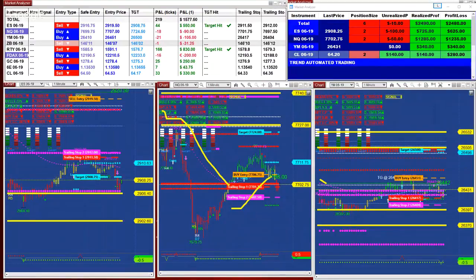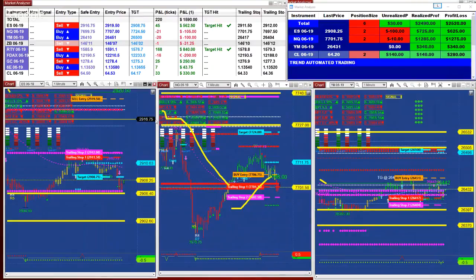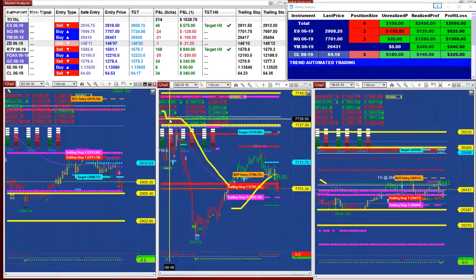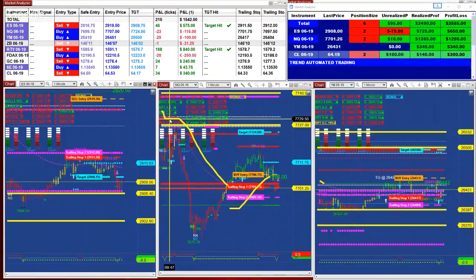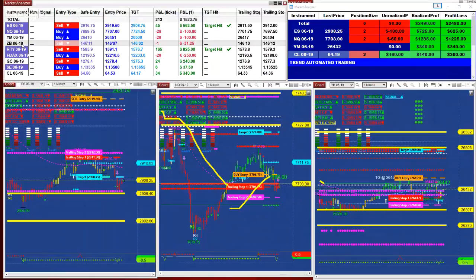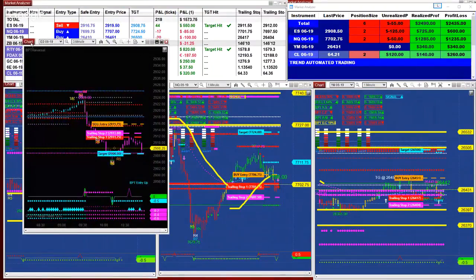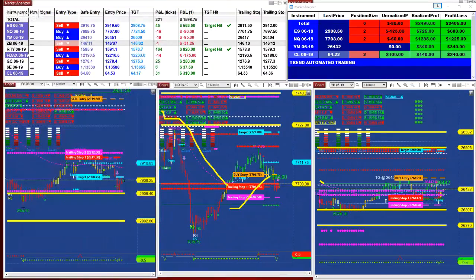There is a lot of connection between all those instruments. You cannot just look at ES if you are an ES trader, or the Nasdaq if you are a Nasdaq trader. You have to look at all three of them. At the same time, you need to keep your eye on the 30-year Treasury bond. At the same time, you have to have the 3-minute chart open to see what's going on, and the 15-minute chart.